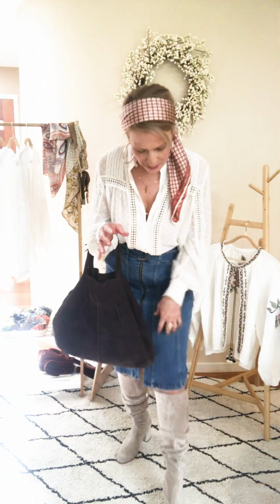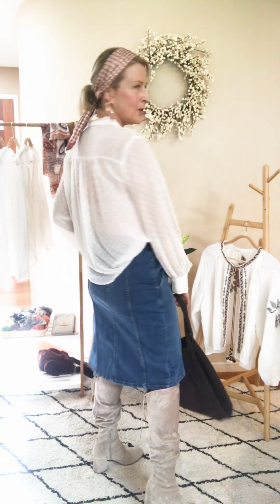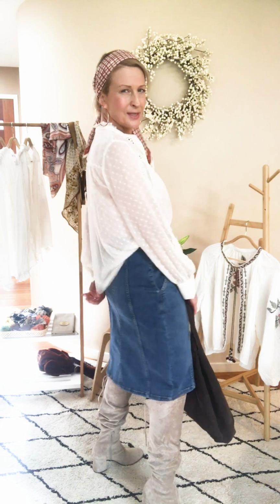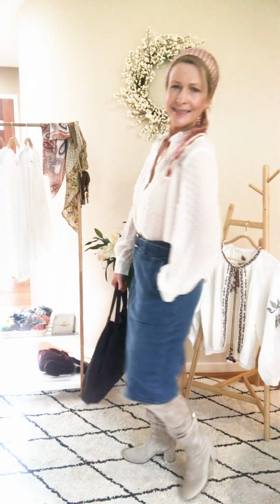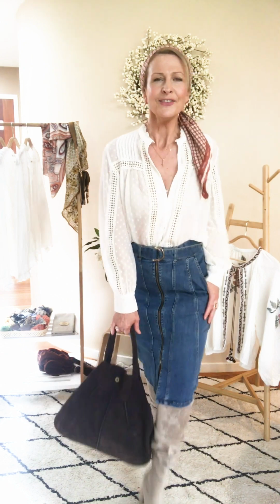I've got the Joe Mercer boots on again because I want them to be just a real natural tone. I don't want to take away from the brightness of the shirt with the denim. So all of my accessories are sort of in their browns and greys. But this is just such a chic look and it's so comfortable and relaxed. And, you know, that's what we want. I have it French tucked, so it's nice and breezy at the back. And the sleeves on this are just insane. Love, love. Oh, and while I remember, this is a size 10 Karen Millen.